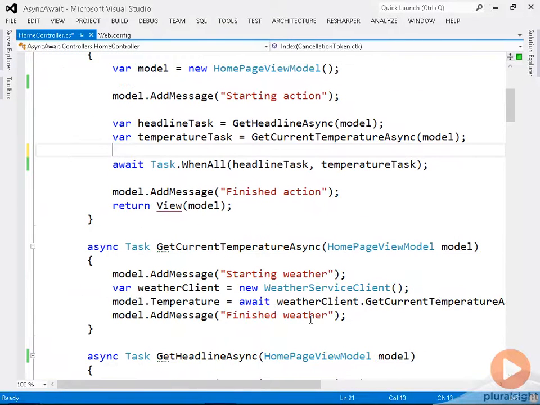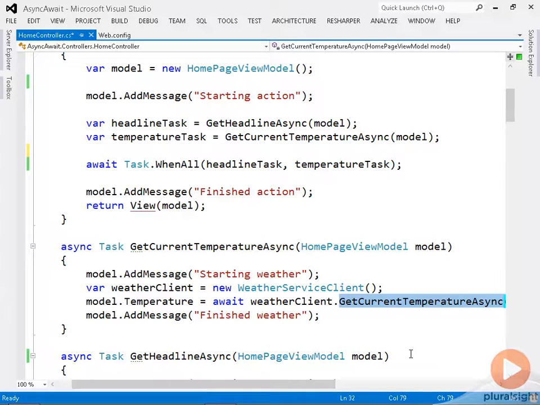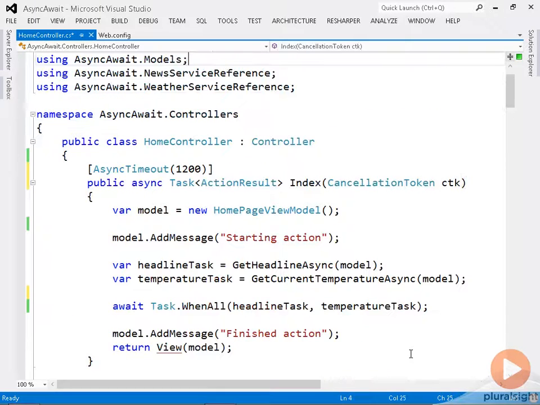So in this case, ultimately, I'd want to pass it into the weather client GetCurrentTemperatureAsync, except the WCF proxies do not generate a method signature that takes a cancellation token, so there's really nothing I can do with it here. But there are a lot of .NET APIs where the async methods do take a cancellation token, then you can pass it in. Ostensibly, they should be checking that cancellation token and aborting any work in a friendly way in case cancellation was requested, and it'll clean up all the resources and be a little more efficient.